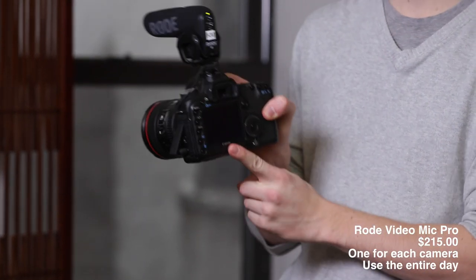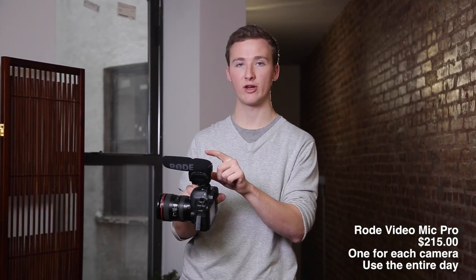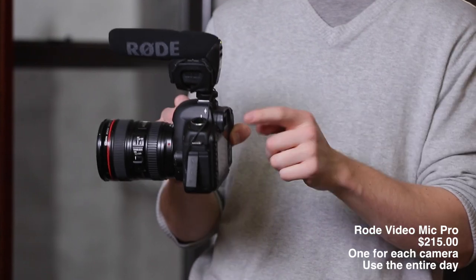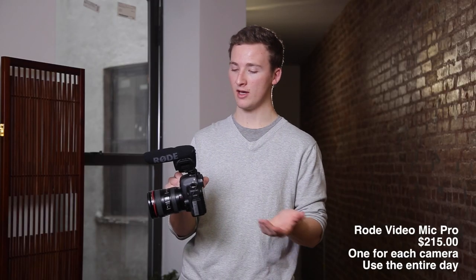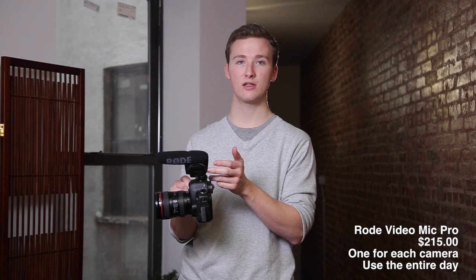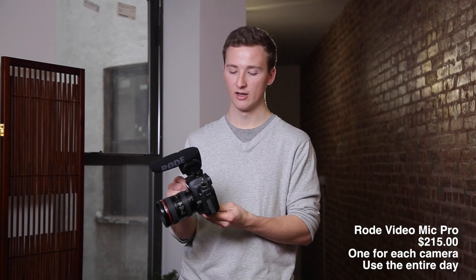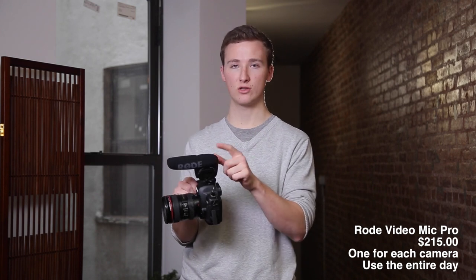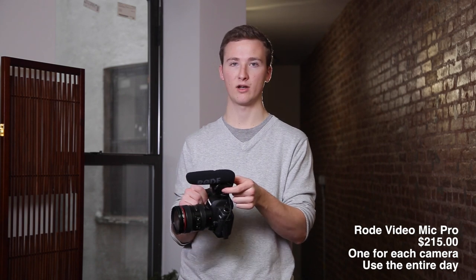I record manually instead of automatic within the camera because I'd rather use the preamps in the Rode VideoMic Pro rather than the preamps in here because they sound better. Other than that, I like to use rechargeable 9 volts in here just so that I'm not wasting and throwing away a bunch of batteries every day. And yeah, I've got two of these. So if I have a second shooter who doesn't have one, I make sure to have one on top.